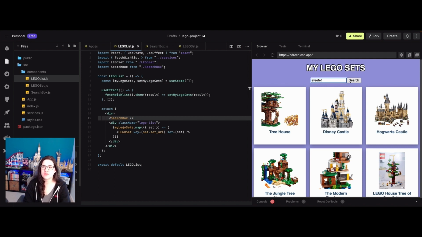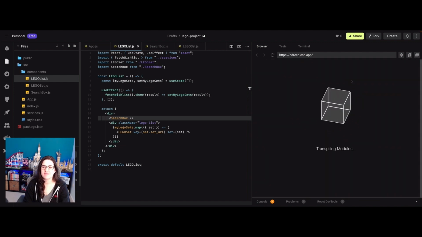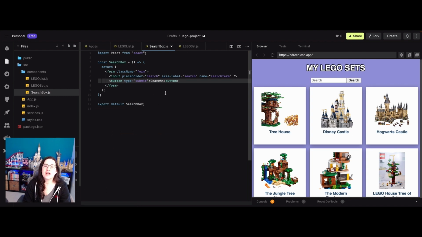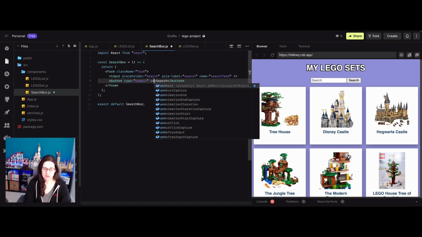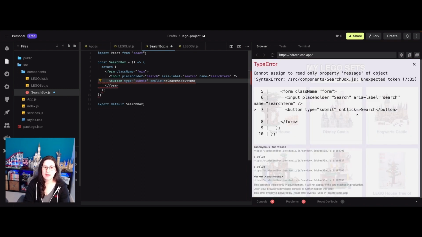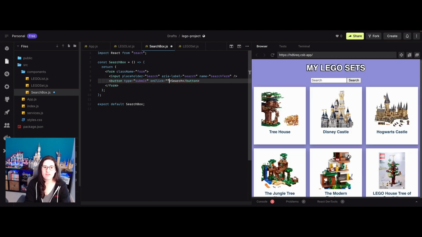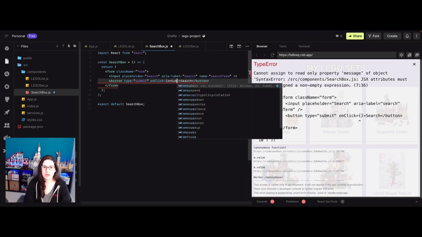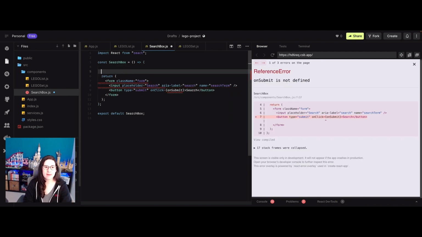But it doesn't do anything. In fact, it just refreshes the whole page. So inside our search box, we want to do a few things. The first is when the form submits, we should trigger an event. There are different events that you get, just like you would in HTML elements that React supports. So the event we're looking at here is on click. That means when you click this button, run this function. We're going to call our function on submit. We'll put it up here.